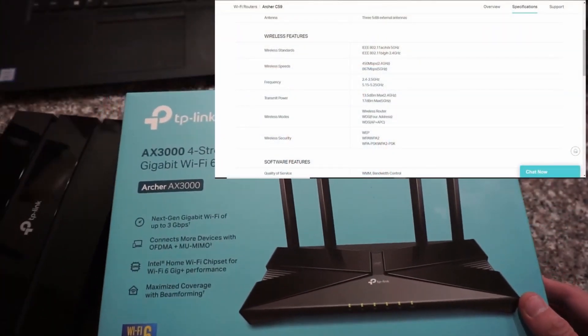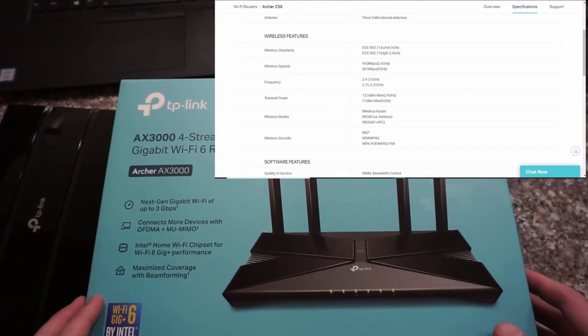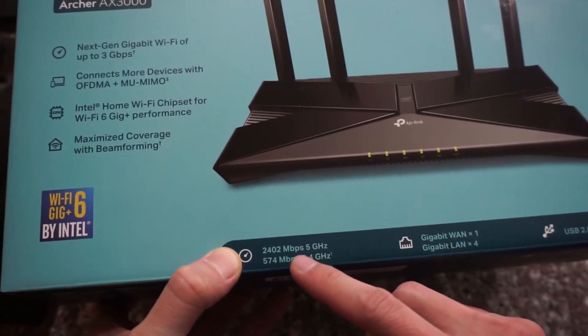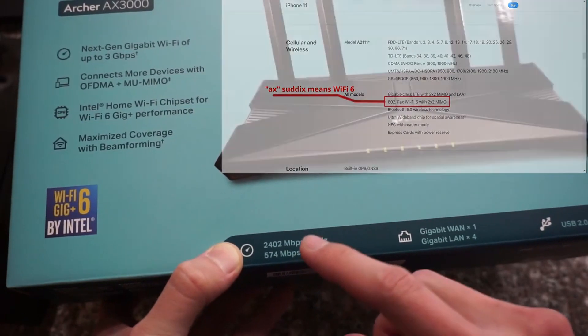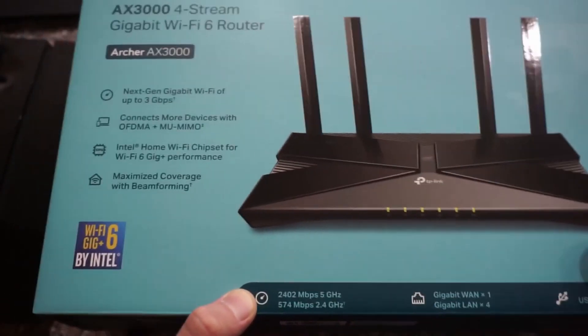So here as you can see, the old model is capable of transferring files over the 5 GHz band at roughly around 870 megabits per second, and the new one can transfer files much faster. And if you have the latest smartphone or laptop, just like the iPhone 11 or something like that, and it uses the AX series chip, then you are already Wi-Fi 6 capable.